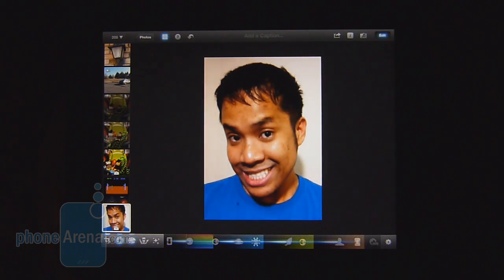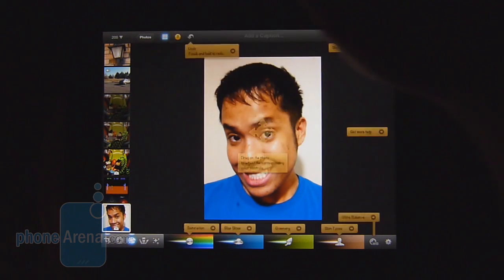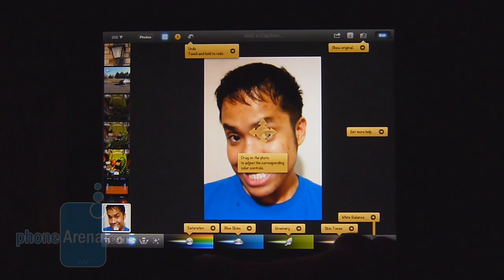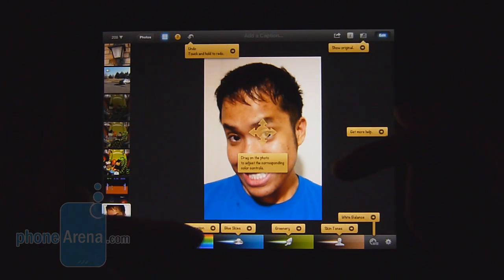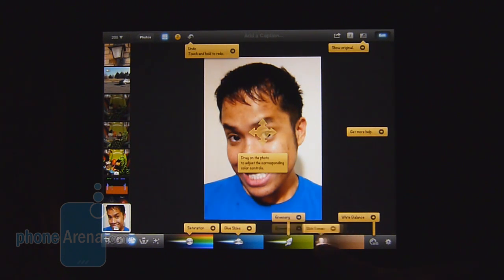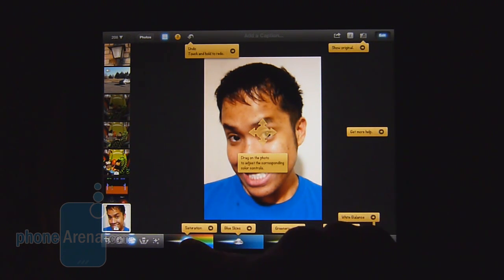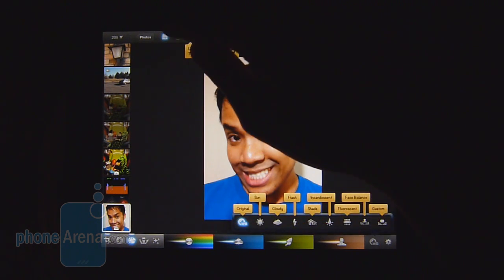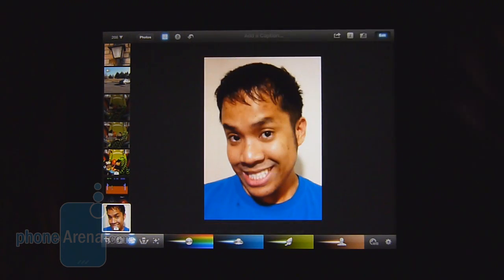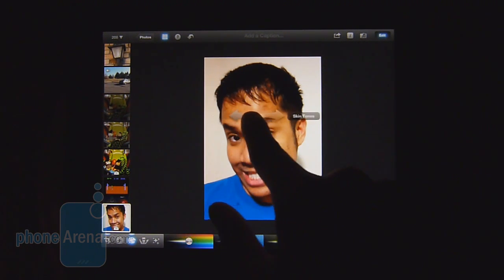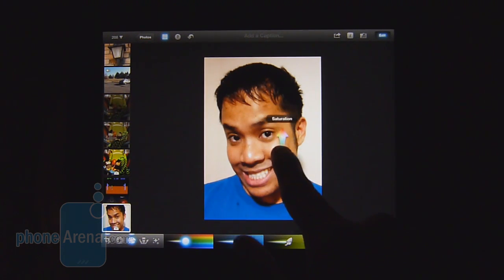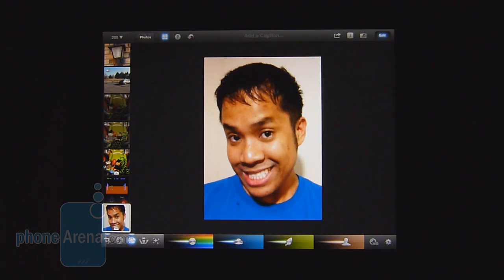So it's pretty intuitive. Using the same premises that we find with the exposure features, the same thing can be found here with the colors feature. At the bottom here you have an adjustable timeline for a variety of different things: saturation, the blue skies, greenery, skin tones, and of course being a portrait that we're using rather than a scenery shot, we could adjust things like skin tones manually by just moving this here. Also the saturation if we wanted, and we could also adjust the white balance if we want to. And along the same premises we said before, you could just do a long press, you could adjust the skin tones to whichever way you want, and also the saturation, so it's pretty easy to use.